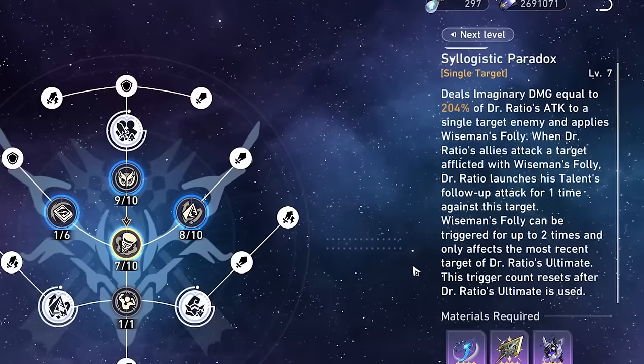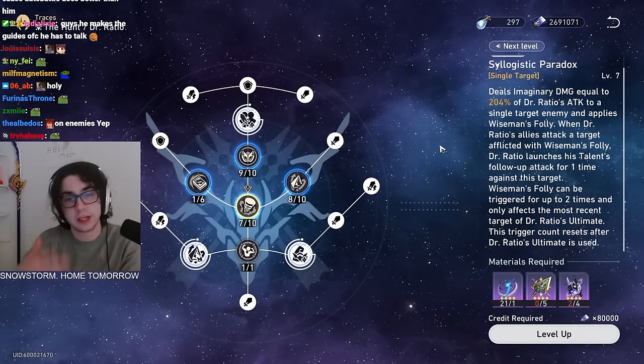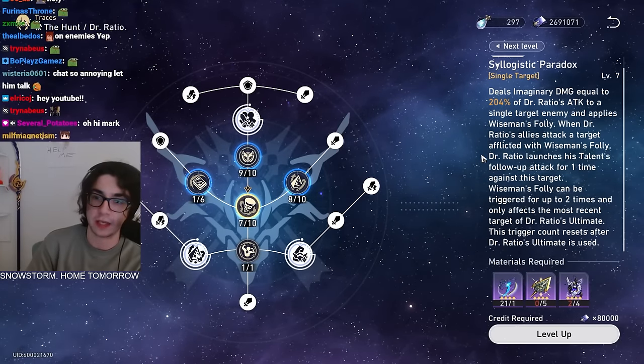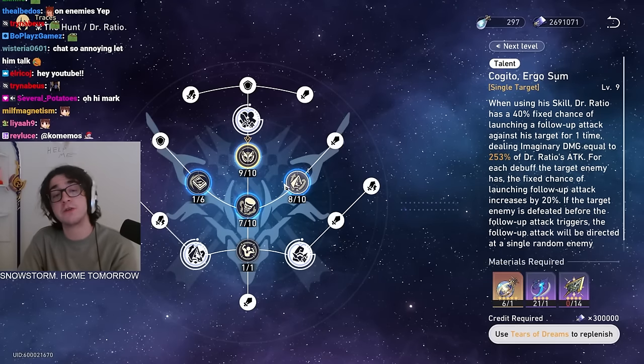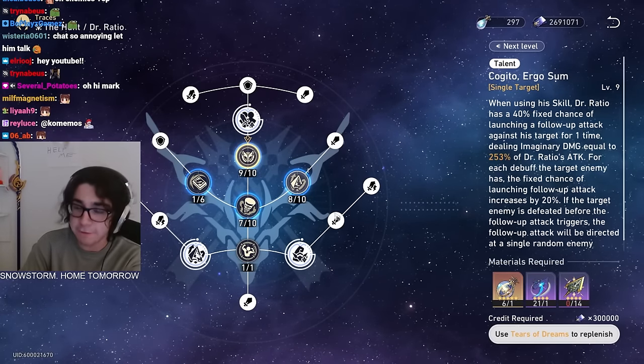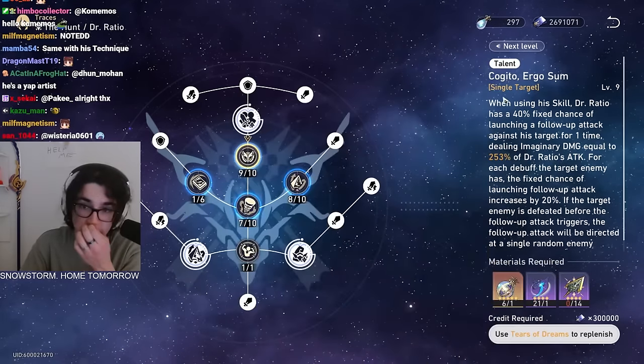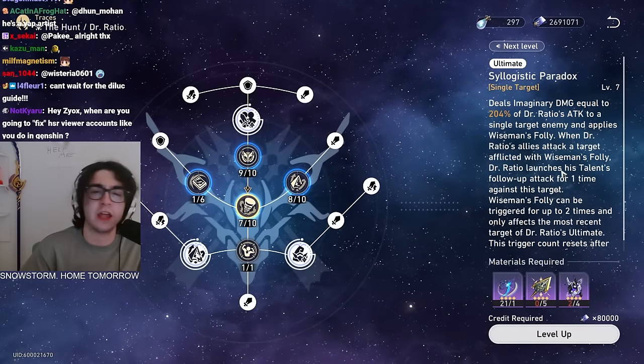Ultimate applies a mark, and then anytime an ally hits, it does single target damage, and for the next two times your ally hits, it'll shoot a follow-up attack, which is nice. And his weakness break is insane, by the way. His skill plus follow-up attack together does 90 toughness damage, and then you could also use Ruan Mei for more, or just in general, it's just really good. Ultimate also will let you follow up attack passively.